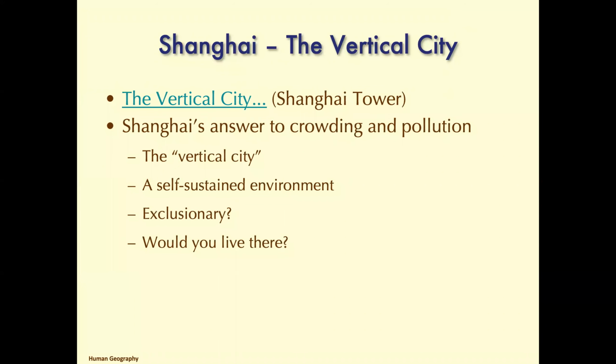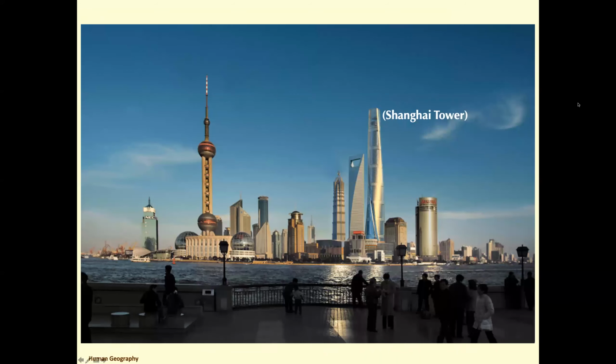The vertical city, Shanghai. Shanghai has this tower right here. It's 9 city blocks. It is the world's second tallest building as of 2020. It was super expensive, and it was developed in order to help alleviate pollution and traffic. This building recycled its own air. This building has many, many features. You can live in one of these sections, and it's like a city block. You can live there, shop there, eat there, vacation, go to the gym, work. You can do everything there. You don't ever have to leave the tower if you don't want to.